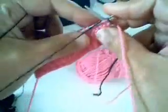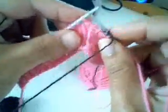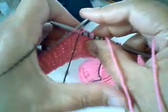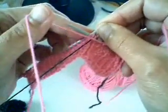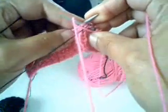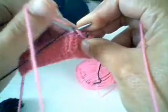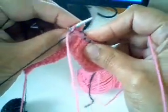I go one, two, three — now I just want to trap it here. I want to trap my background color, pink. I take it over the black — you can see how it crisscrosses over the black — so over the black and behind the tip of the needle. Then I take my black over the tip of the needle, take the pink and drop it off, and then complete the knit stitch.